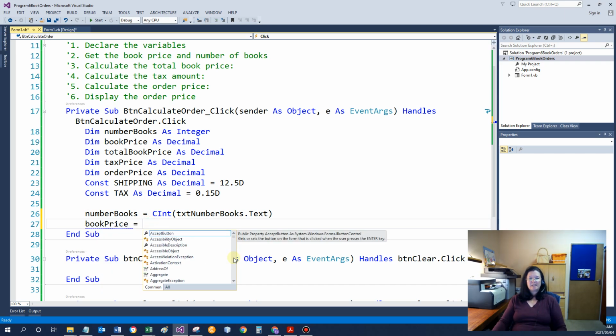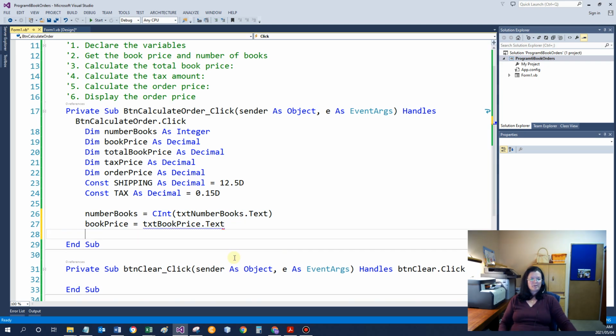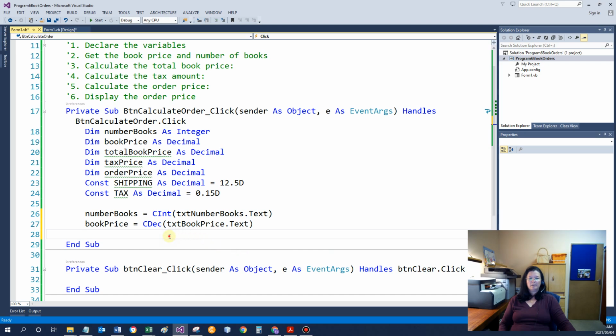If I do the same for the book price, txtBookPrice.Text, the moment that I press enter, it says, oh, warning, you can't just convert from a string to a decimal. So I can say, okay, replace with a convert to decimal. These are functions in VB.